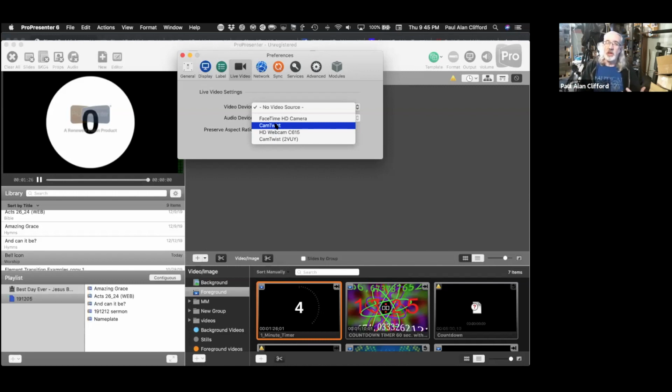But you can capture other things with it and send it into ProPresenter as a camera. The quality won't be as good, but that's another way you can get around some limitations.